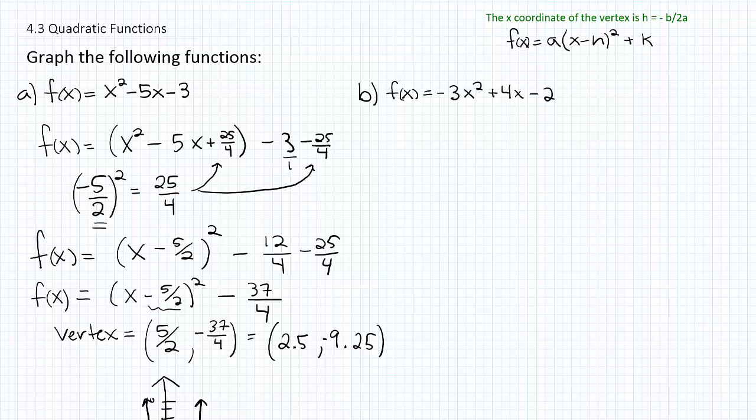So example B would be the same thing. Because we already showed the complete the square step here, of course, we could just jump right to using that shortcut, getting the x-coordinate of the vertex, then plugging that in so we could get the y-coordinate. But I'm not going to do that because I want to show you another example, just to show you what happens when we have a leading coefficient that isn't 1. So when you look at this example B, you see that the leading coefficient isn't 1, so that's going to make it a little bit harder.